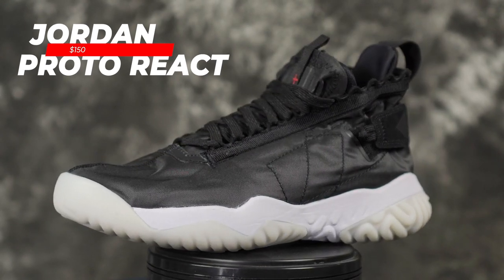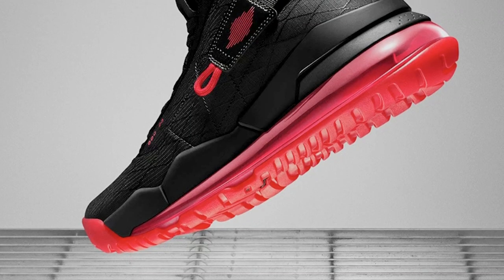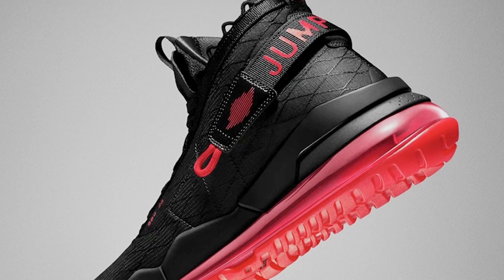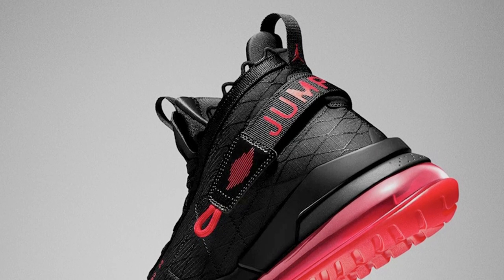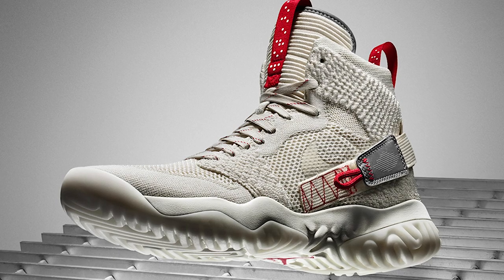I don't know why it's called the Proto — it's kind of an interesting name because Pro-Tro is 'cohesive performance retro,' but this is Proto. This was inspired by a spacesuit, and it kind of does look like one especially from the upper. This is more of Jordan brand making a casual shoe for the spring and summer. It costs $150 and there are some different versions: the Jordan Proto React Max 720, which has the same upper but with a 720 air unit underneath, and another called the Apex React, which is basically the same shoe but with a Jordan 1 Flyknit upper.